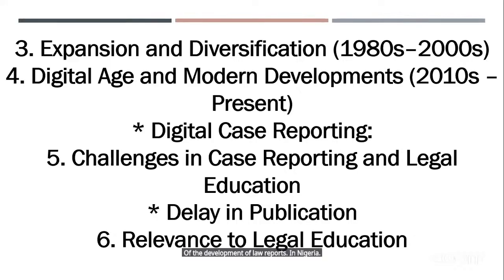So, for example, I return to that number three to say that law report then became an integral teaching method, judicial reasoning and precedents. That's one of the things that the expansion and diversification era brought. And then universities had to incorporate case analysis and case citation as a major part of their curriculum.